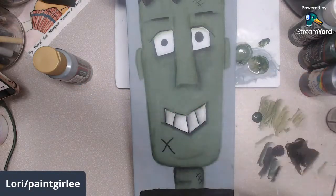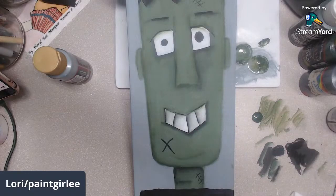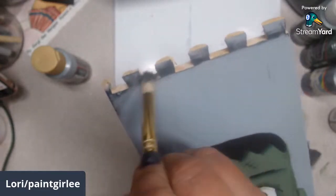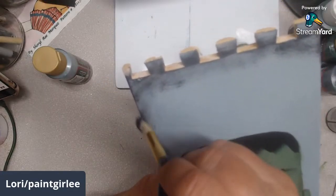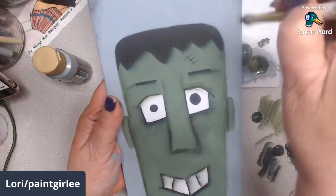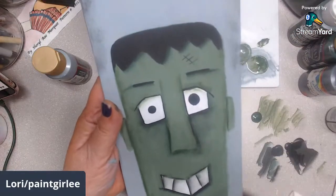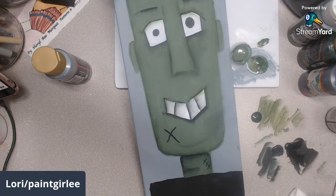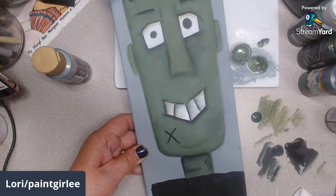And I'm just tapping it in my paint, and then I'm going to work most of the color off of my brush, and then just kind of cruddy it up a little bit here on the edges. And then when you start to run out of color, you just load up your brush again. Could even put a little bit of smudgy on him. Couldn't I? Yes, I could. Just doing the bottom.